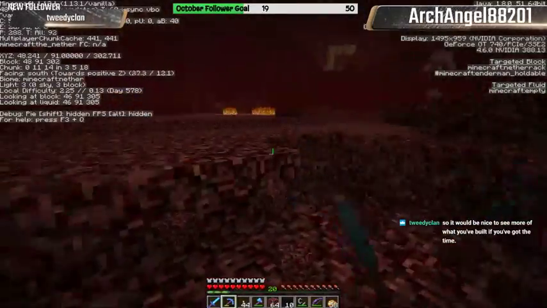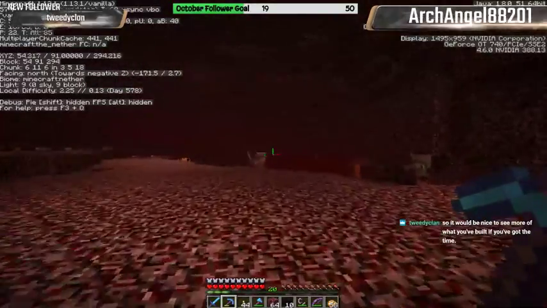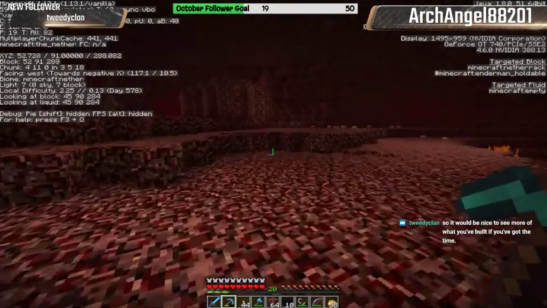Tweety's asking for a tour. I will give you a tour here in just a little bit there, buddy. I apologize, just bear with me just a little bit here. I'm going to set this up and then go through it, set it up, and then he can build his path. It's all his.